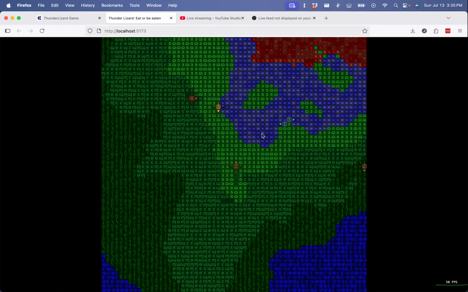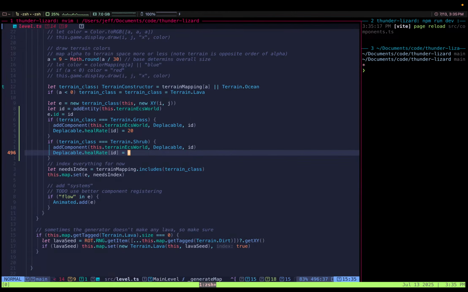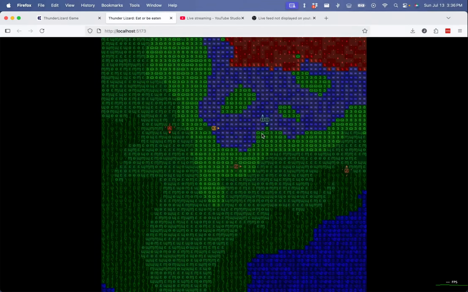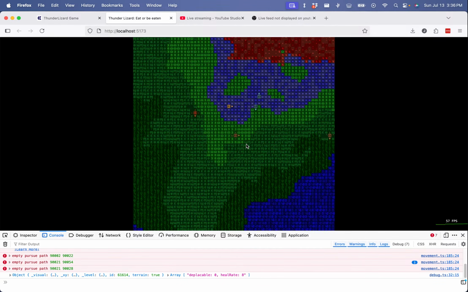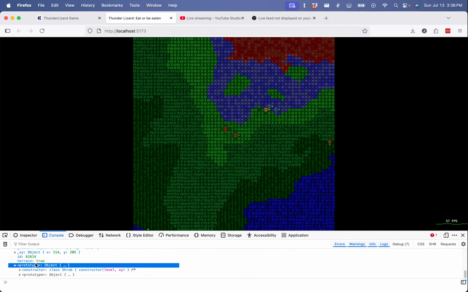Short trail here, long trail here. Which means this was in the level. If we're in shrub, the heal rate seems like it should be a lot less to me. Is this shrub or is this something else? You are shrub.